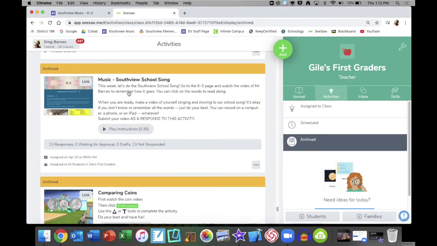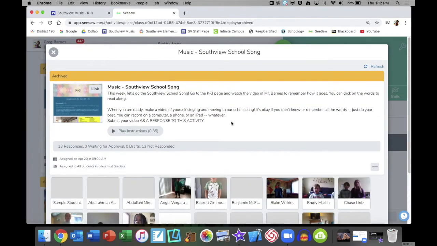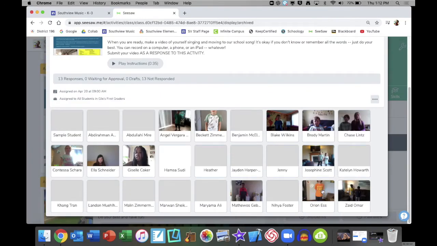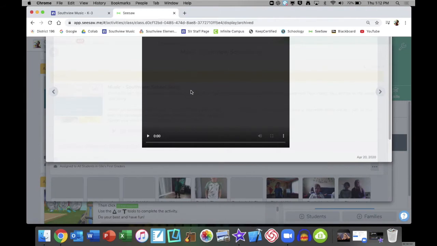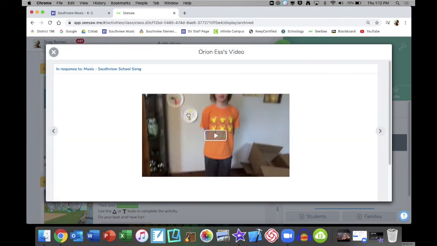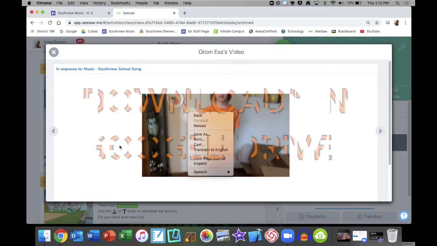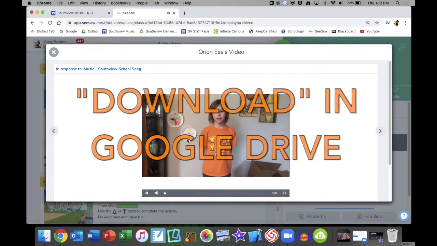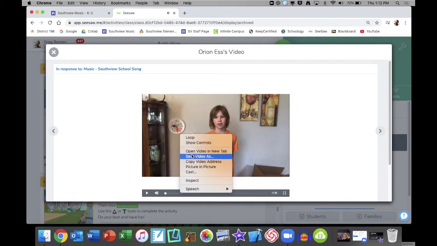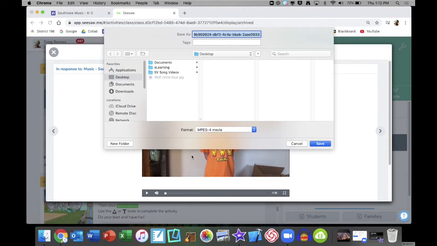In order to get those videos, all I had to do was download them. So here on my computer, if I've got his video open, I can just control click or right click and save as. So in the middle of playing, I could just save video as, and it would ask me where I wanted to put this. Now each file is going to have a different crazy random name, so I typically like to name them after the student and then just save it on my desktop at first.